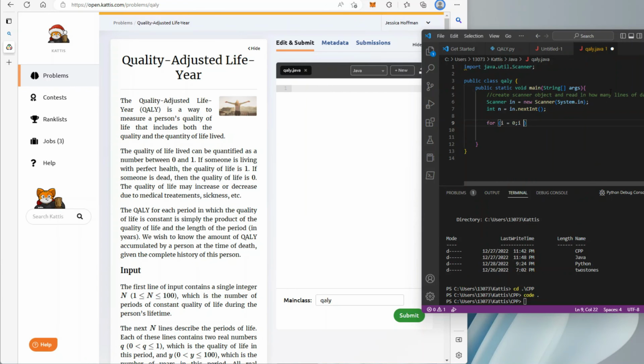So I think nextInt is the built-in method of the Scanner class. And then I'm going to enter my for loop. So for i equals 0, which just initializes the counter variable.